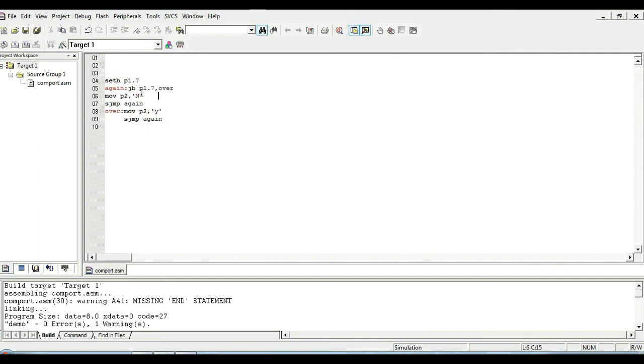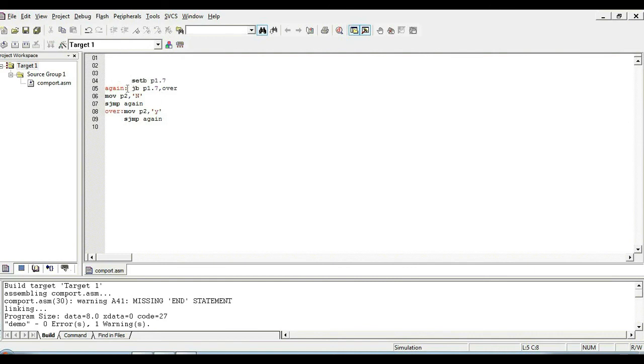In this example, we are using the 7th pin of port P1 as an input. So we are setting the 7th bit of port P1 by the instruction SETB P1.7.